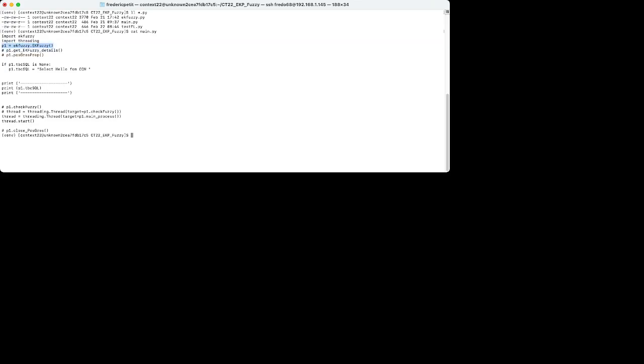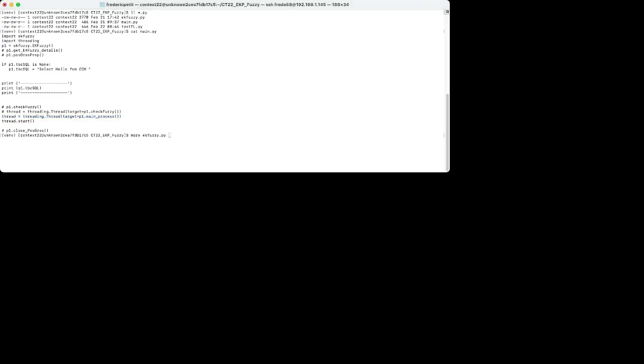But the point is I don't call the class directly. I made it a thread, meaning that it's going to run on its own. This is because later on this module is supposed to be integrated into the enrich ETL. We've got our context, and I don't want this checking process to hold off the ETL itself. The fuzzy logic is going to do its stuff on its own, separately.